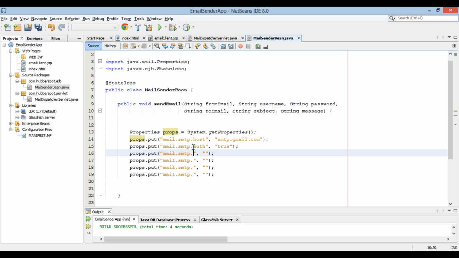Provide mail.smtp port number as 465, as we want to send this email through secure socket layer.